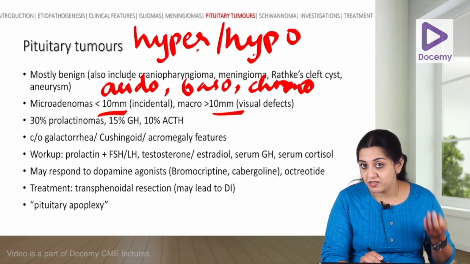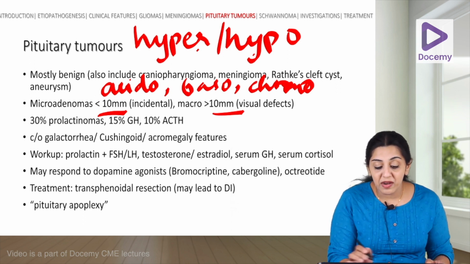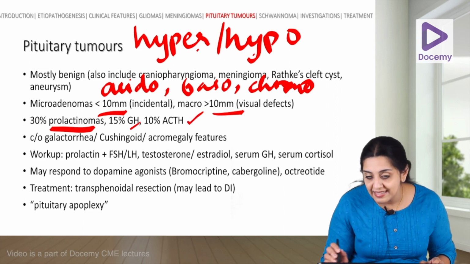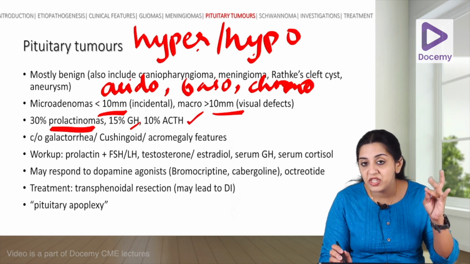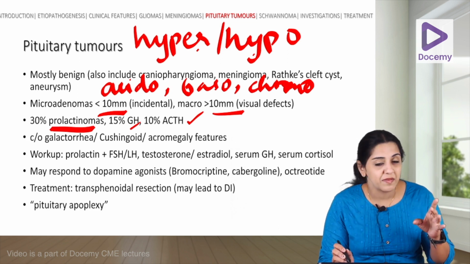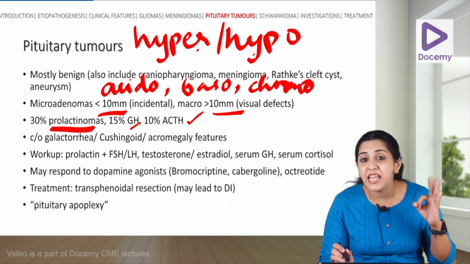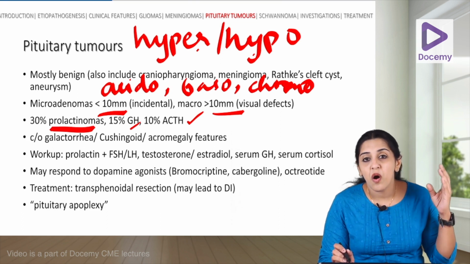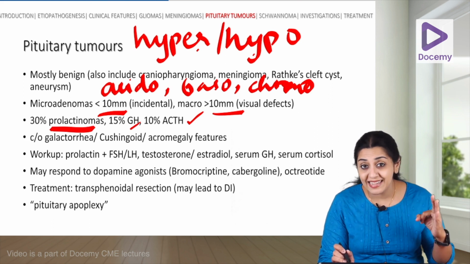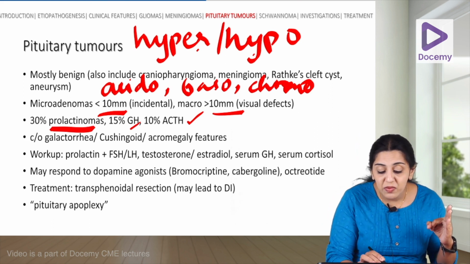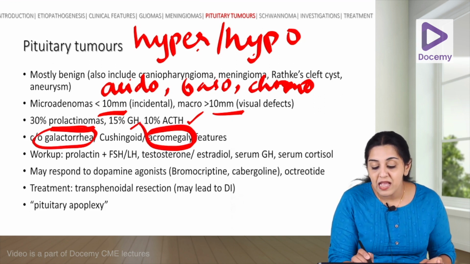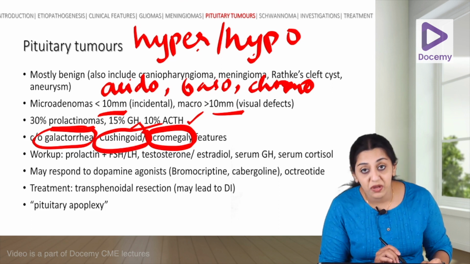Now, what do the patients complain of? About 30% of pituitary adenomas arise from prolactinomas, others from growth hormone and ACTH. Just remember these things: PGL or LPG? Prolactinomas, growth hormone, not PGL, it's PGA, or GAP. So prolactinomas, growth hormone, as well as ACTH tumors. Prolactinomas will cause galactorrhea, growth hormone excess will cause acromegaly, and ACTH excess will cause Cushingoid features.